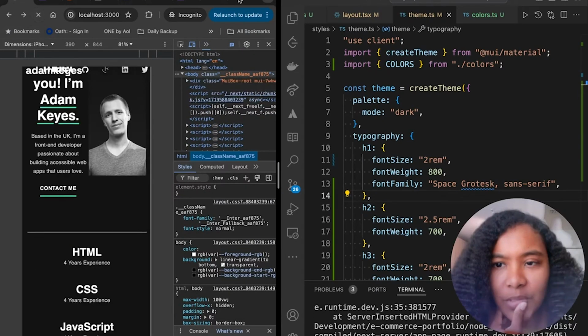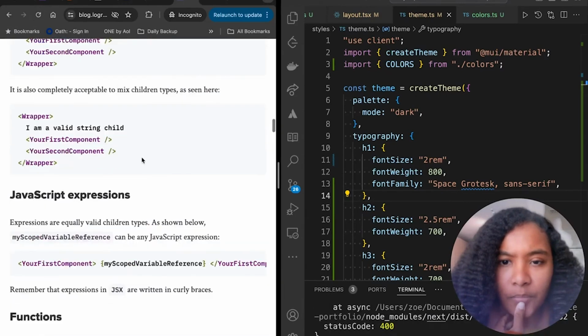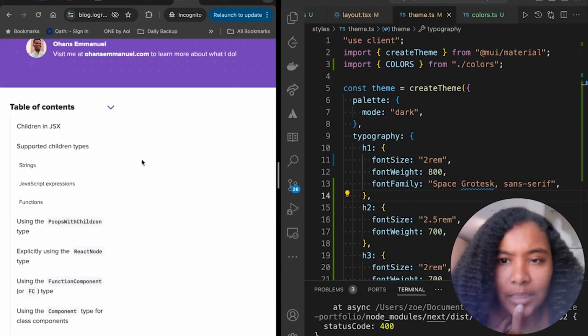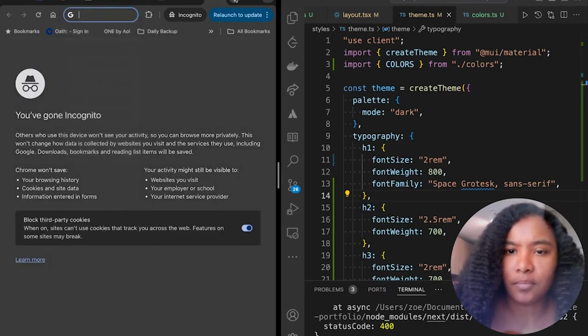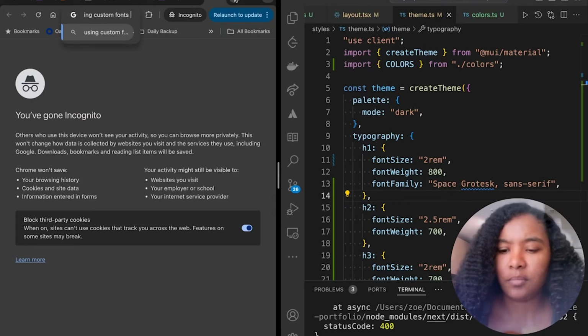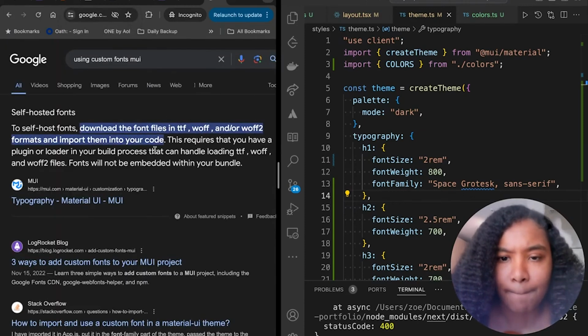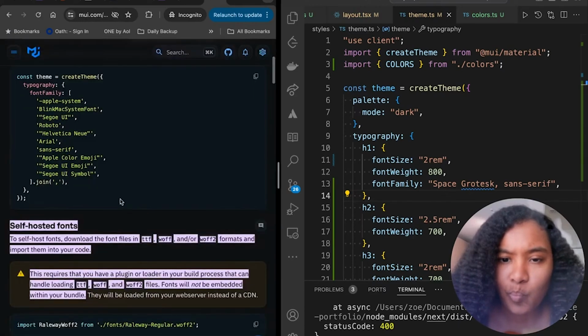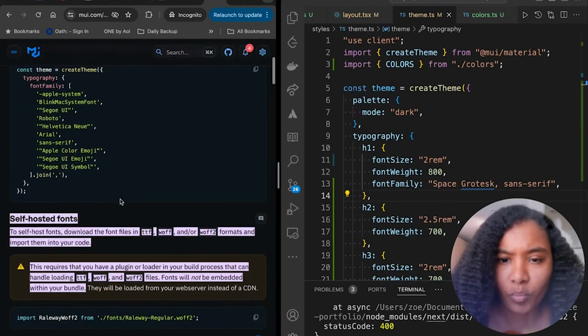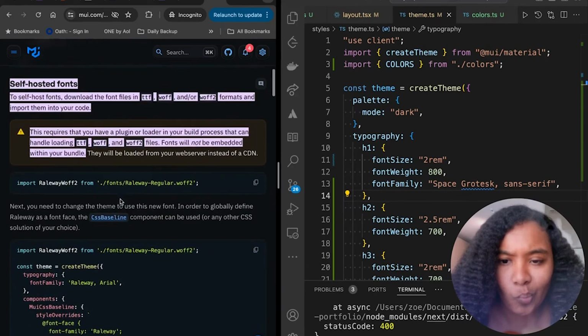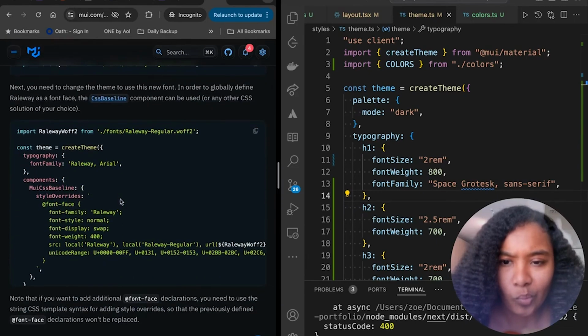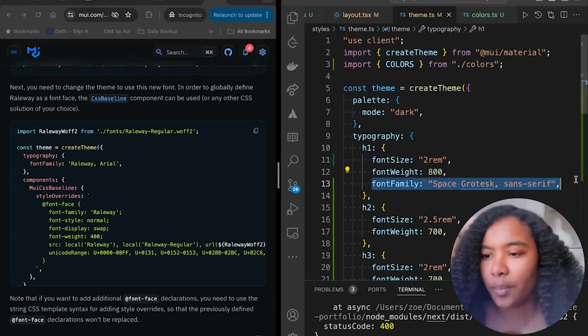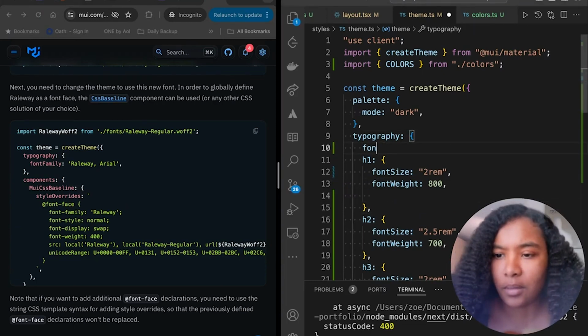Doesn't seem to be using it though. Okay. We could also try downloading it. Oh, you know what? Maybe it needs to be font family.